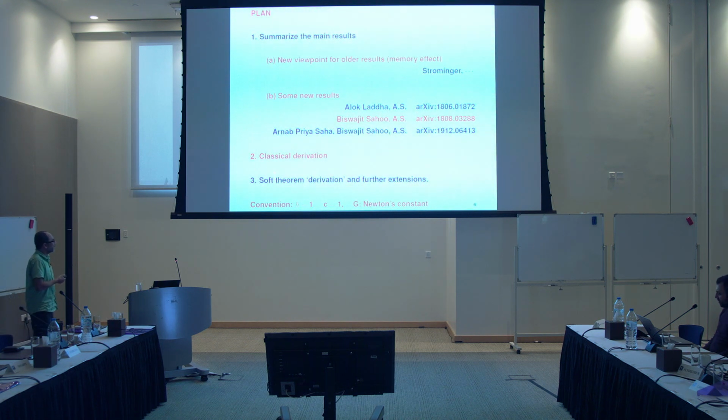Throughout this talk I will use the convention that h bar is 1. This of course will be mostly redundant, because we will be talking about classical gravity for most of the talk. I will set the velocity of light to 1. So, all units will be measured in terms of c, but I will keep Newton's constant, at least for most of the talk. So, you will see Newton's constant explicitly in all the formulas.